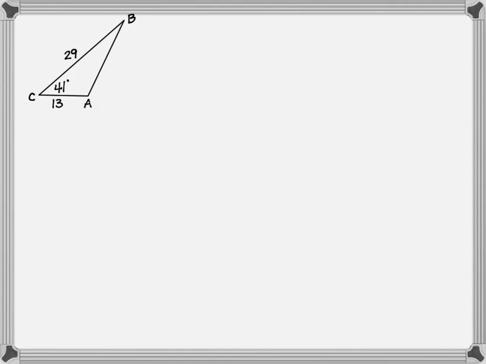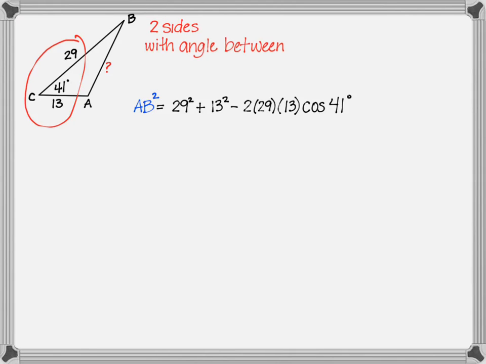This is a quick video of the 3 examples that I showed in class. With the first example, which is problem 1 on your handout, we're trying to find this third side, side AB. You're given 2 sides and the angle between, so we use the law of cosines, where we write the 2 sides and the angle between in the formula on the right-hand side. Remember that this is saying that the third side is being squared, so we need to take the square root to find the measure of the third side, side AB.